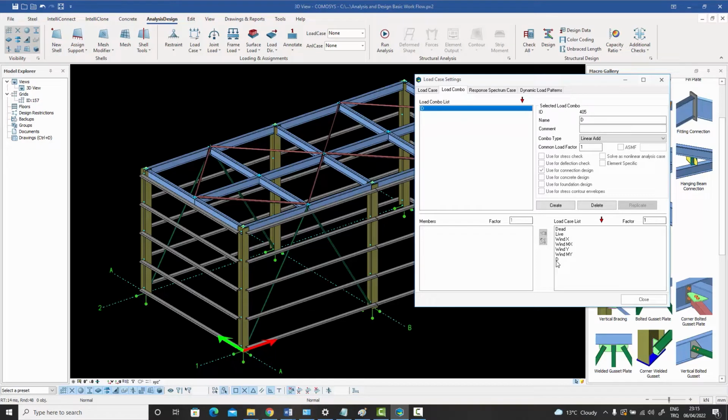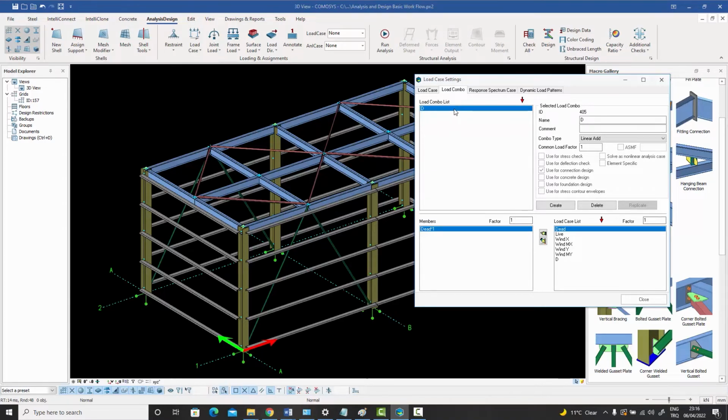So what we do is these are load cases which we just created. In fact, this list on the right not only has the load cases which we just created, but also has this very combo which we just created over here, and we can use that to actually include combos inside combos. So what we'll do is we won't include a combo inside a combo right now, but we're just going to select the dead load case and press this arrow over here. And when I press that, then it means that this dead load case is included in this combo D. And the factor of the dead load case will be 1. So it's basically this combo is just the dead load.